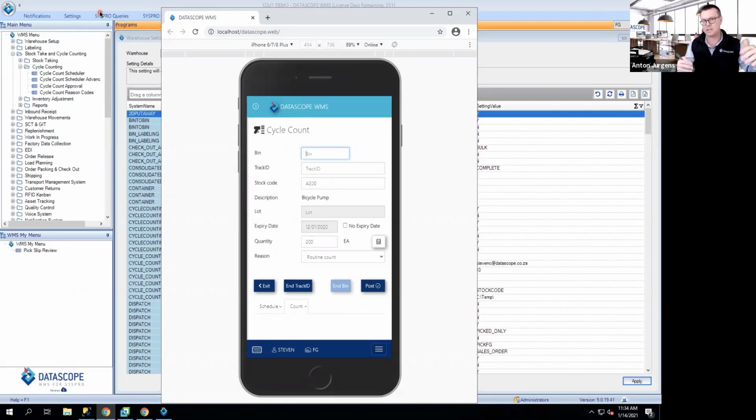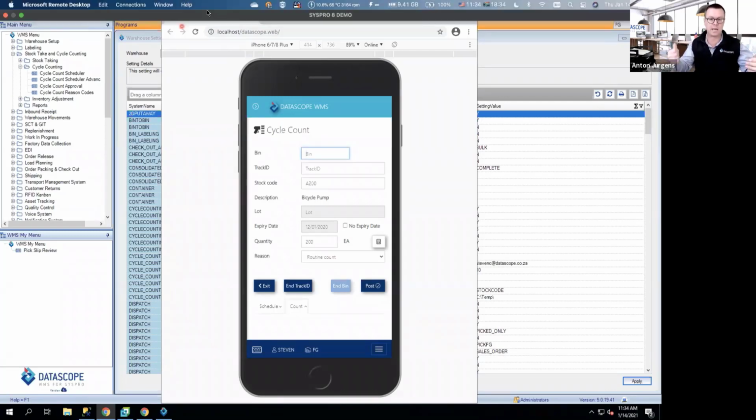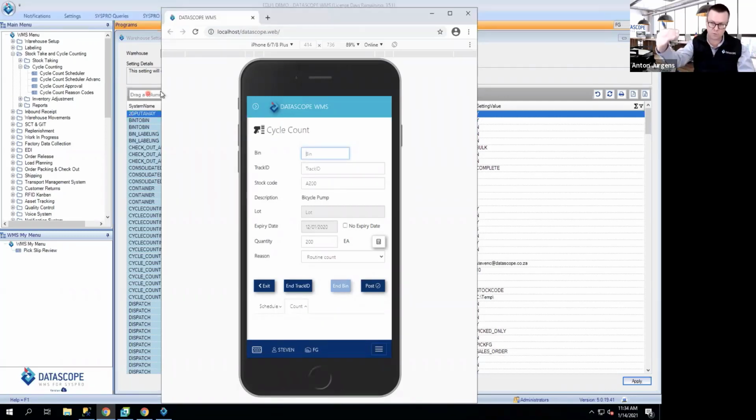What it basically does is every time they count a pallet, they scan the bin, they scan the pallet, and then the software is saying, you've got product A here, counted. You've got product B here, counted. You've got product C here, counted. That's what we're trying to achieve here. So for a warehouse that only has a single SKU on a pallet, it doesn't make any sense. In a warehouse that maybe has only 2 SKUs on a pallet, in some cases, you probably wouldn't turn it on. But for warehouses where you regularly have 10 or 12 stock codes on a pallet, it's a very helpful setting.